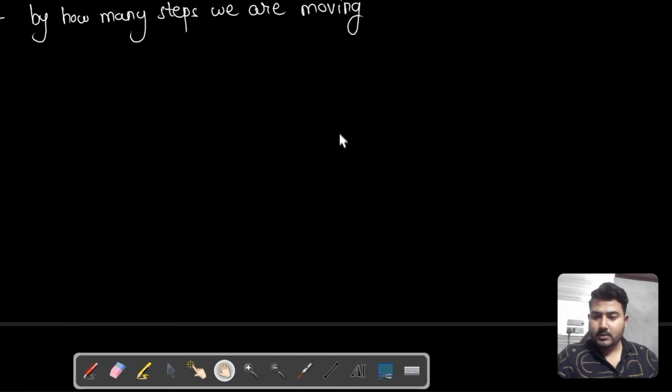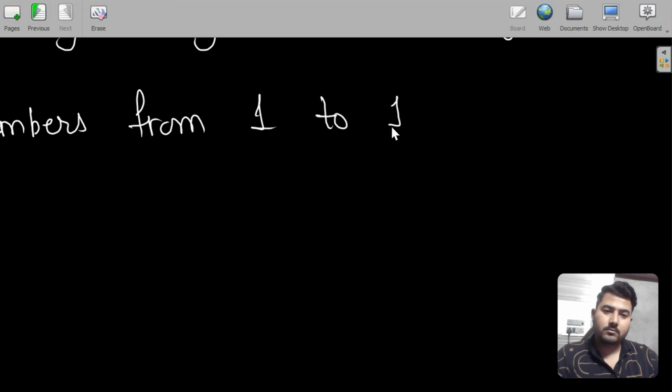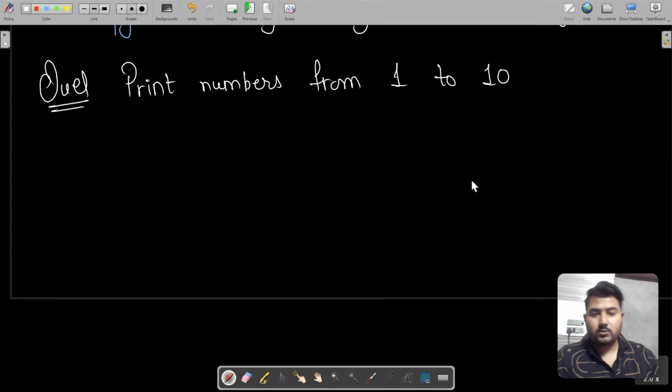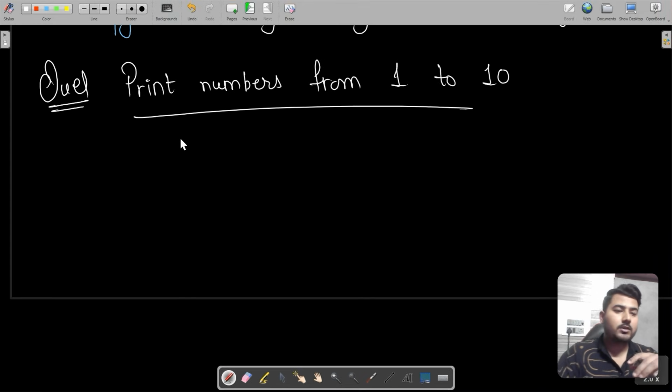What we'll do right now is take an example. We will write down a question and then we will try to write the code for it. It's going to be a simple, straightforward task. Very simple. Print numbers from 1 to 10. As simple as that. Now, there are two ways to solve this question. Either you can put 10 print statements one by one and simply print 1, 2, 3, 4, 5, 6, 7, 8, 9, 10. That you can do.